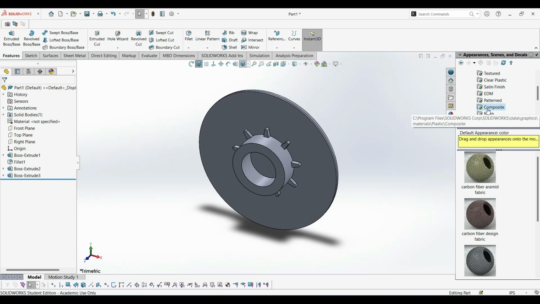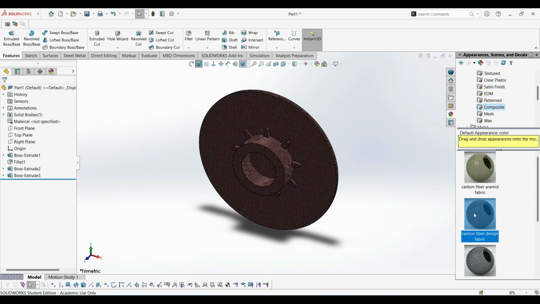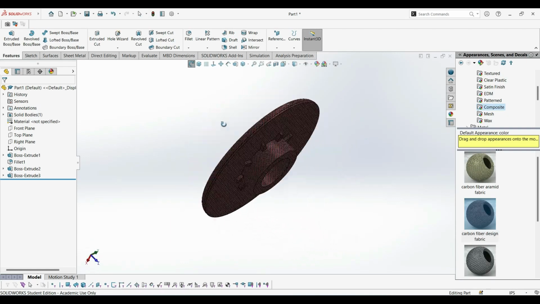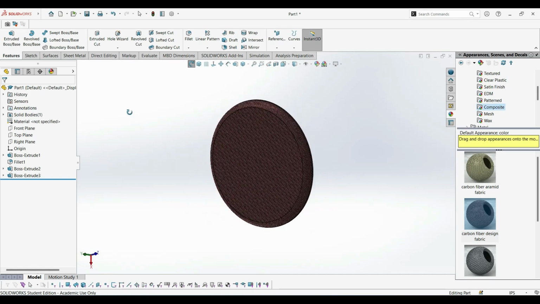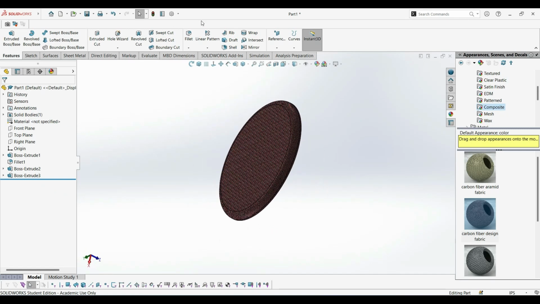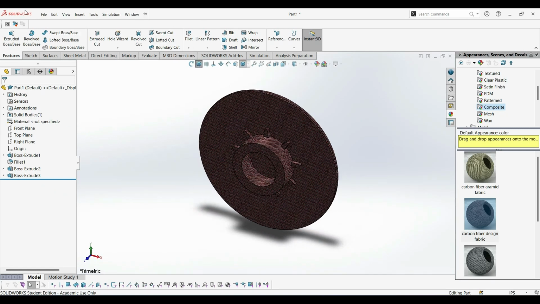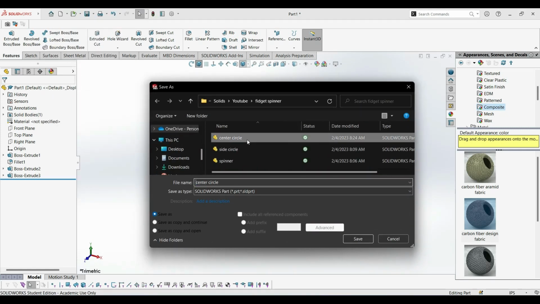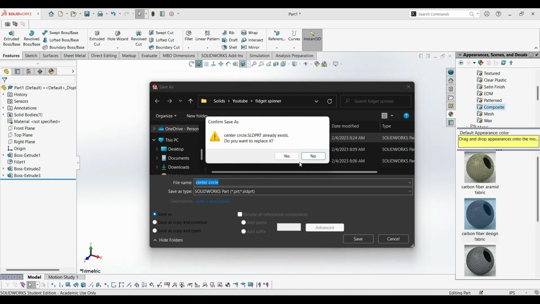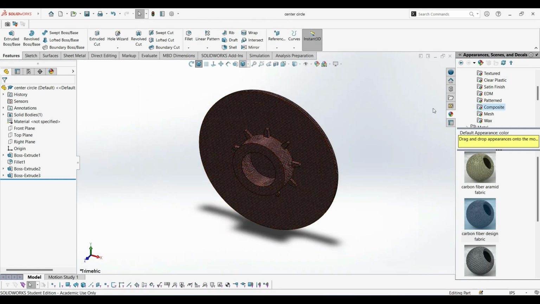So under plastic, go to composite and then select the carbon fiber design fabric. As you can see here, our part is well defined. And then trimetric view, then save this as the center circle, and then close this. Now we will move on to our final assembly.